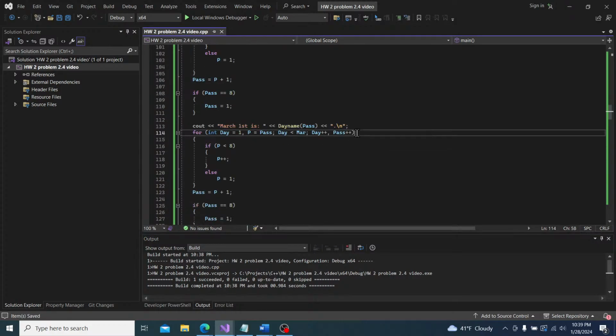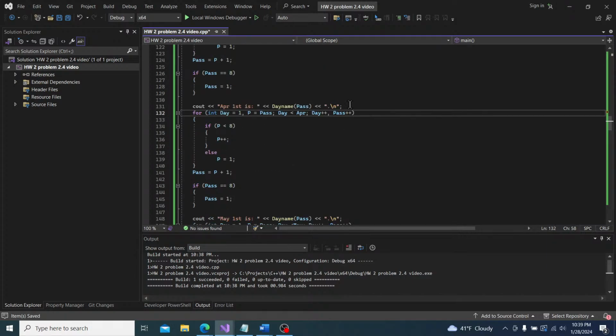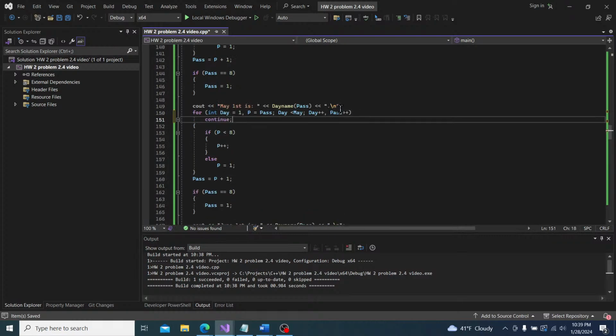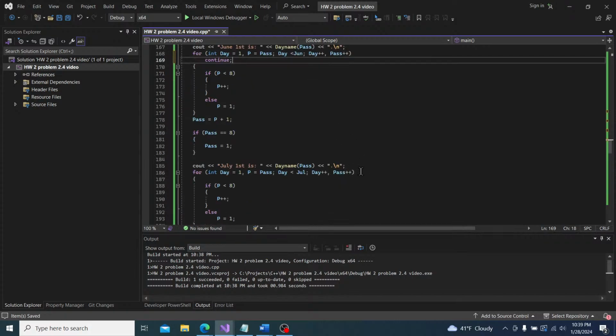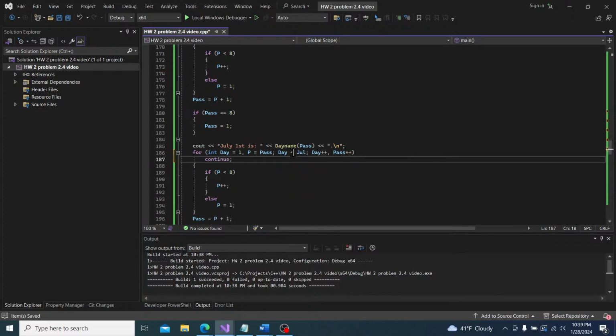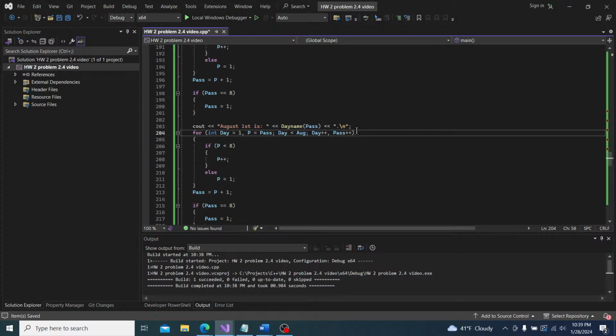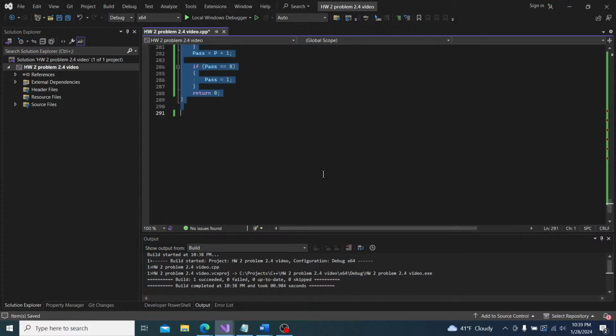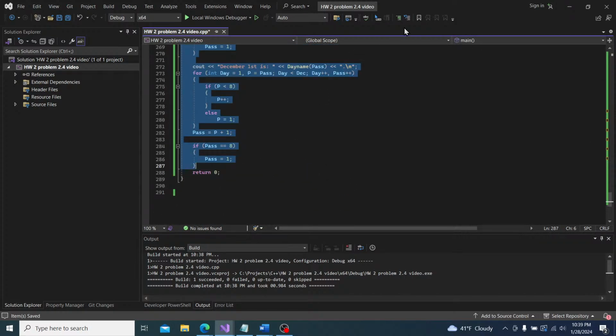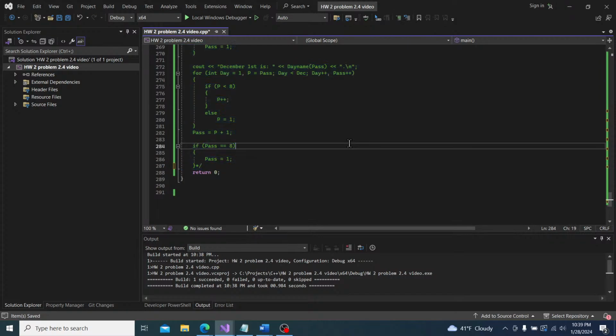And let's try this for March, and April, May, June, July. Actually, you know what? Why not? Let's start on August as well. And now let's strike out the rest of the stuff for the moment.